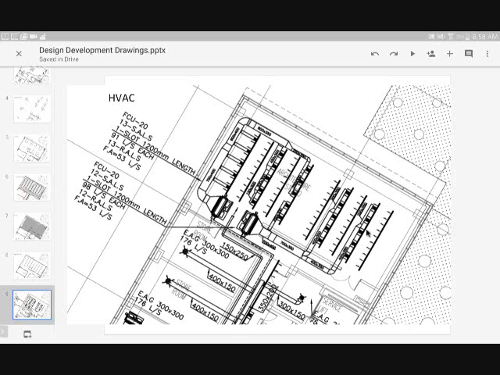So they provide the space with ducts, and the smallest duct is at the last point, and then it gets larger and larger until it reaches the unit that takes the air to pumps. So here the duct is 700 by 350, and then it goes down to 400 by 350 millimeters, and then it goes down all the way to 200 by 150.